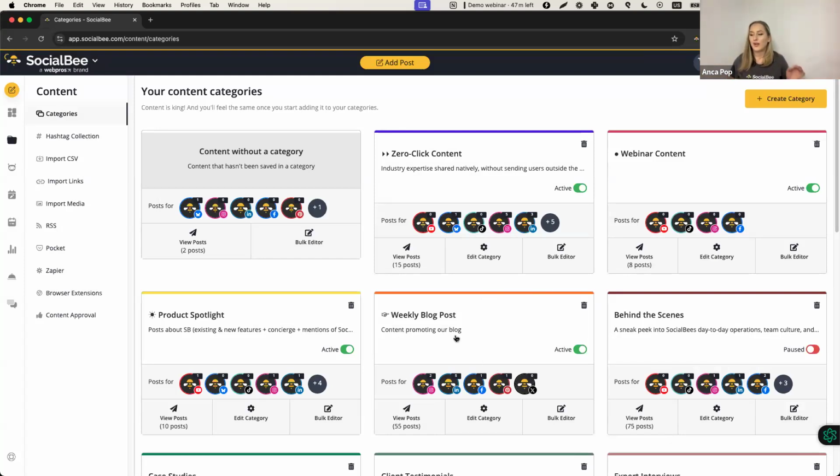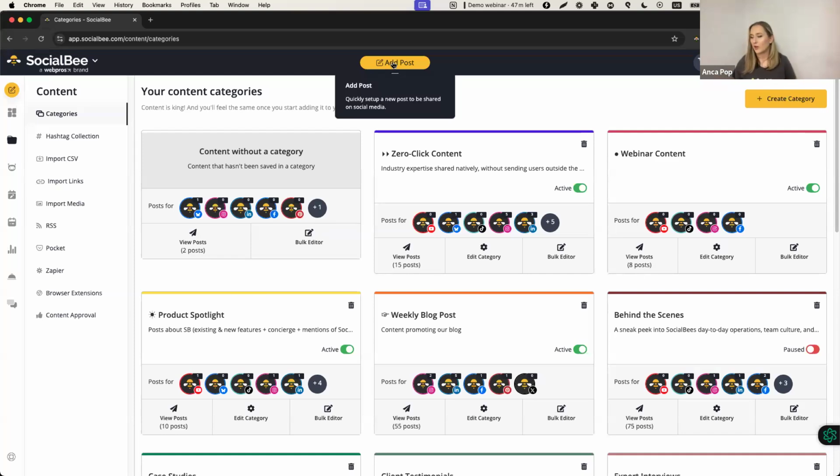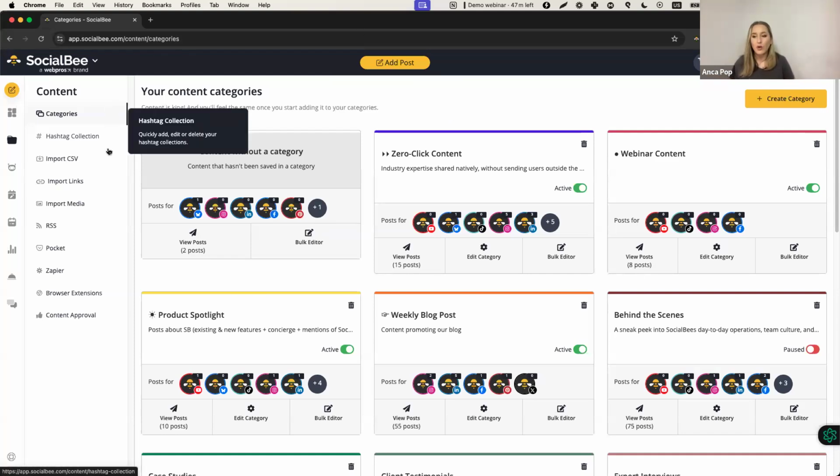Just as I said before, if you want to schedule the category, that's something that you'll do in the schedule setup, and I'll reach that point and show you how it's done in a minute. But before we schedule content, we also need to add content, right? So there's a few ways in which you can add content into your categories. You can obviously add it manually, and we'll take you through the post editor in a bit. But you also have a few tools here on the left at your disposal, tools that will help you make this process a lot easier.